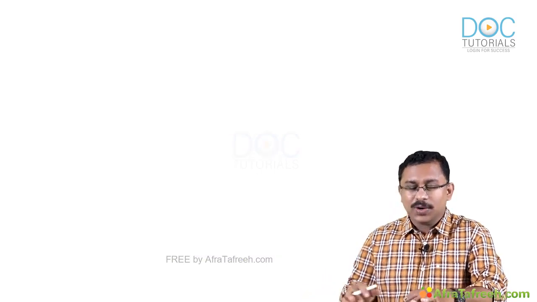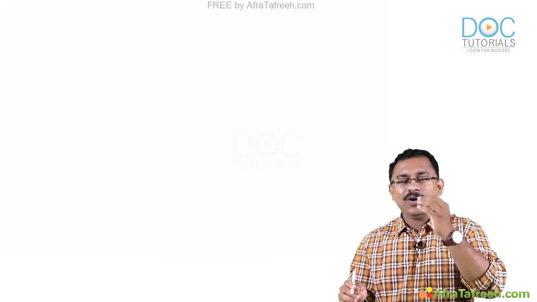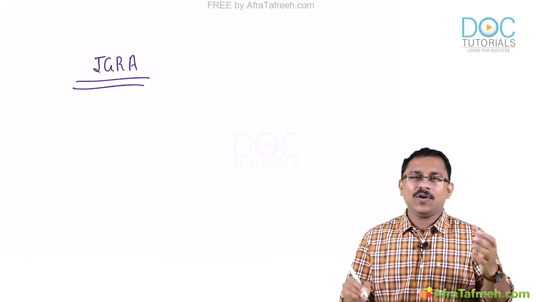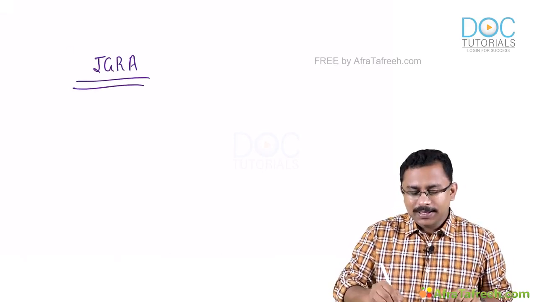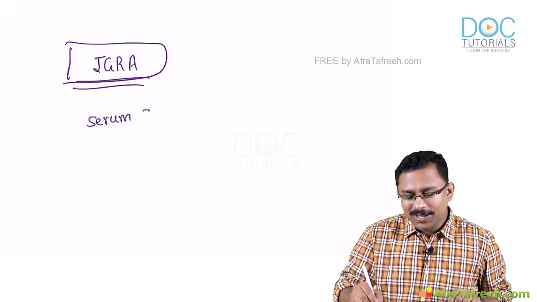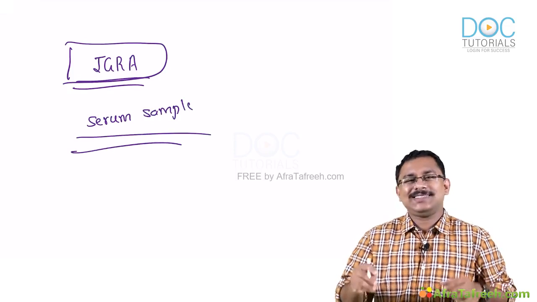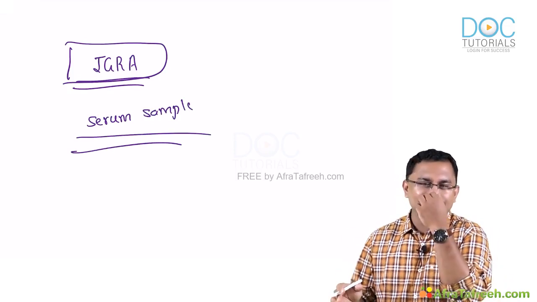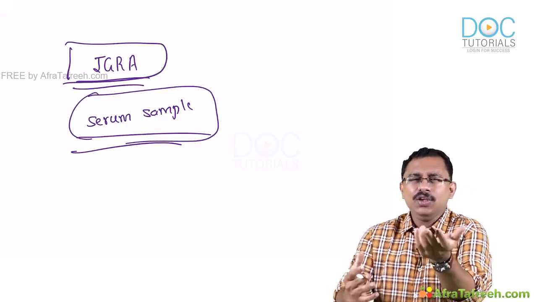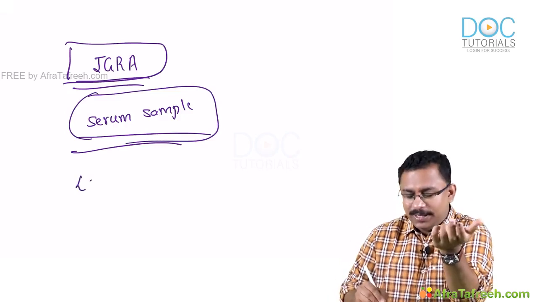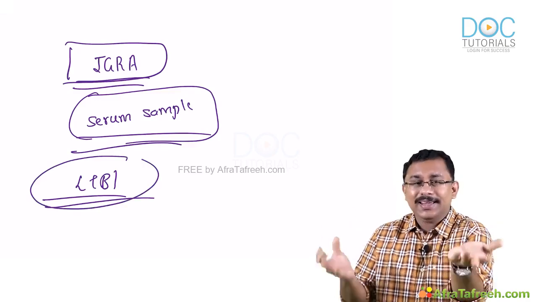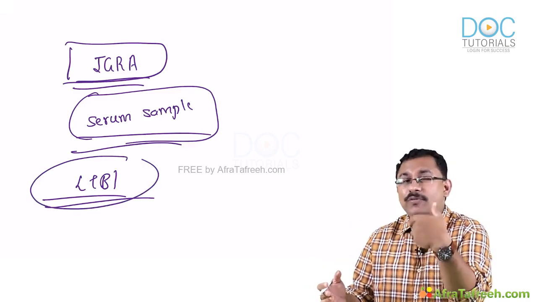Now, other than this, you also have the other test, that is your interferon gamma release assays, the IGRA, in which you have the QuantiFERON TB Gold as well as the T-SPOT test. These are tests based on a serum sample. Probably the only test in which you might have noticed that your serum sample is being taken. Okay. And it is not that advised, because see what use it is going to give. It is likely to diagnose somebody with a latent tubercle bacilli infection. Correct. So in a scenario like the Indian scenario, these tests are absolutely of no use.